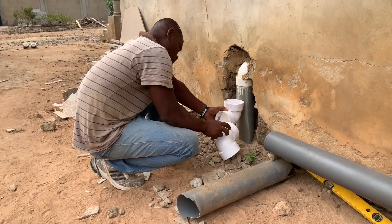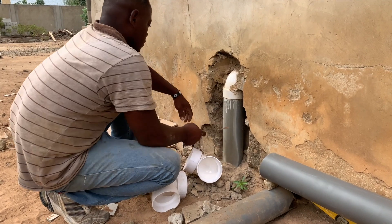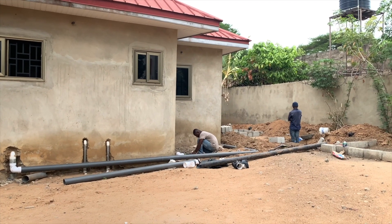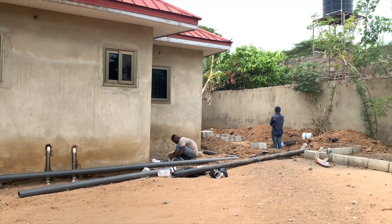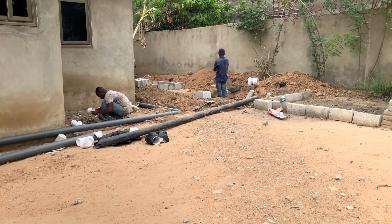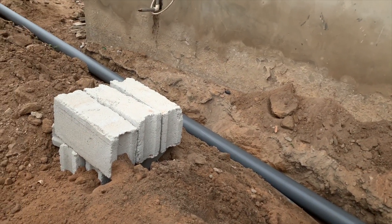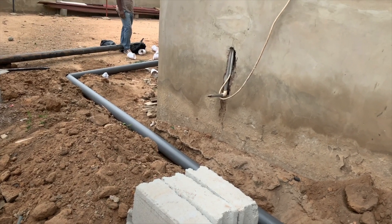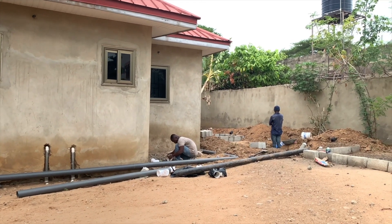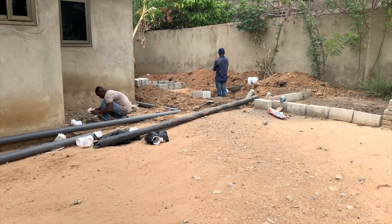We need to realign or relay the pipes to allow a gentle slope and gradient so there's enough room for the inlet to the bio digester. In this case, since the pipes are already up, the best thing is to place the digester at the back and do a soak away there — both a soak away outside and a simple one inside — to get enough leverage. We will then send the pipes at the far end back to meet the other pipes and have all of them go into the digester.